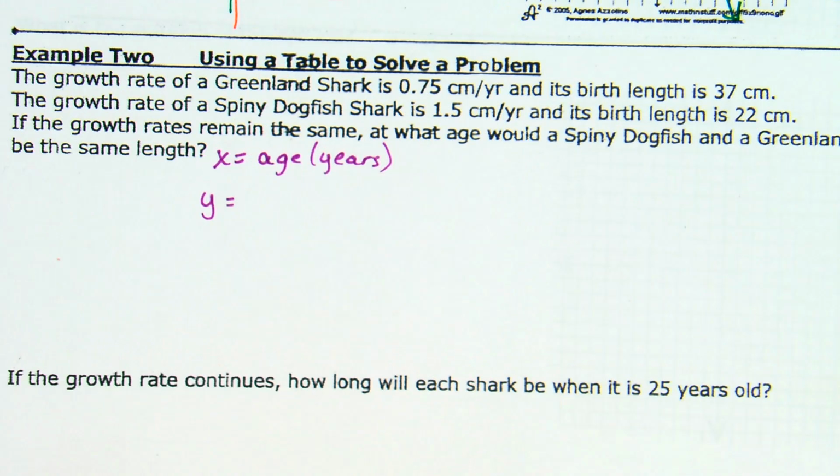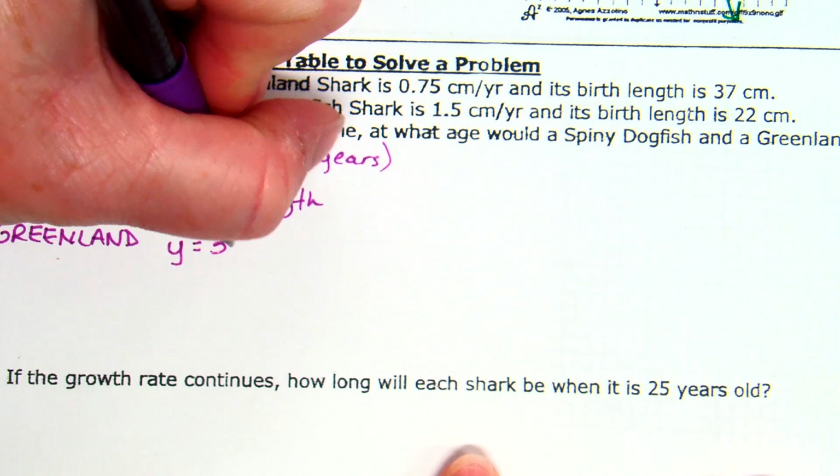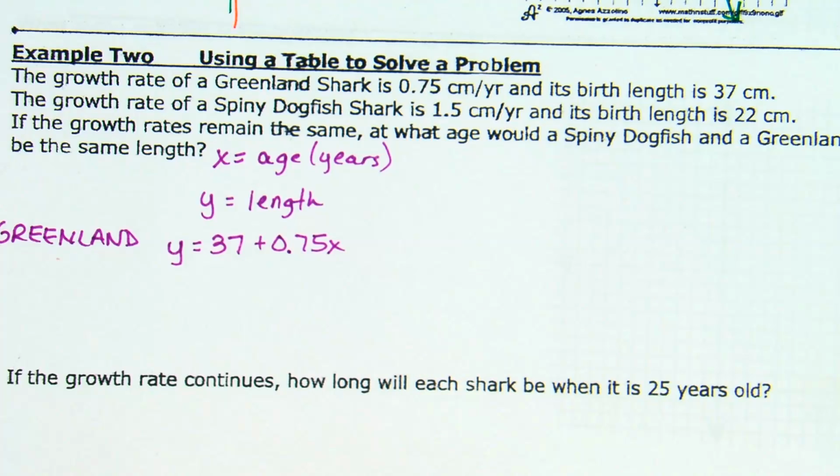Now, and again, I'm not saying you have to think about this as an equation, but even if you don't think about it as an equation, you really kind of are somehow. You're just not acknowledging it. So, even just forget the y and just say, okay, it was 37 plus 0.75x. I just realized I did that backwards from what Lorna said, but it's the same, right? If you'd rather write 0.75x plus 37, that's fine.